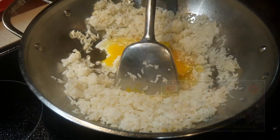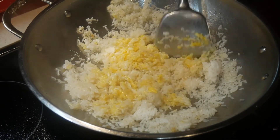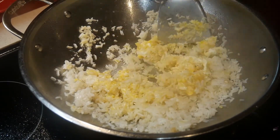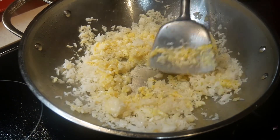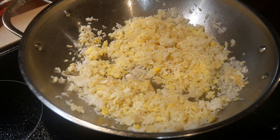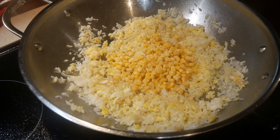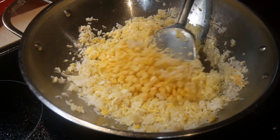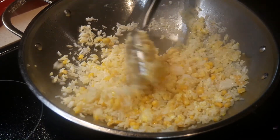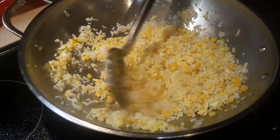I break up the egg yolk and spread the egg across the surface of the wok. The next step is to mix the egg in with the rice. As you can see, the wok is doing really well — nothing sticks to the bottom at all. At this point, I will check the heat setting of my stove to make sure there's not too much heat causing the ingredients to burn. I always like to have corn in a fried rice dish because it provides sweetness as well as texture. I'm going to use the corn directly out of the freezer and thaw them right in the wok. I discovered that thawing in advance doesn't really matter, and this way is far more efficient.